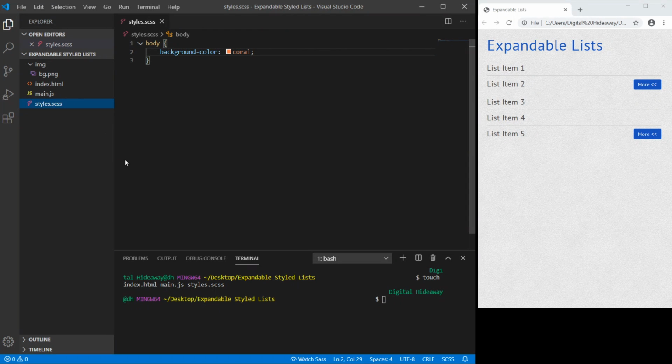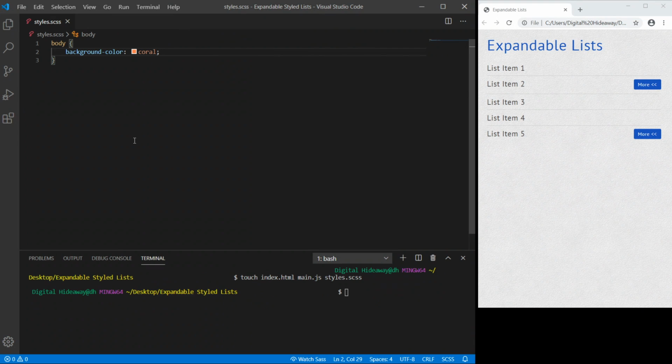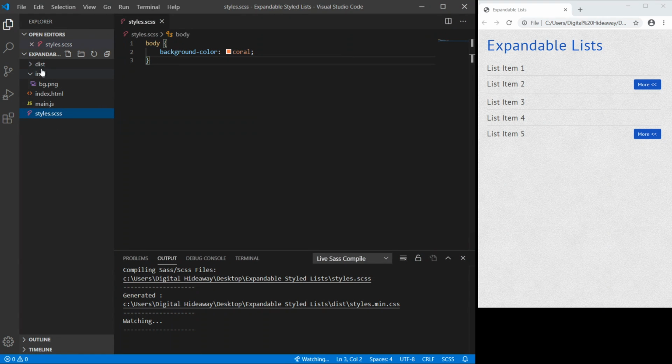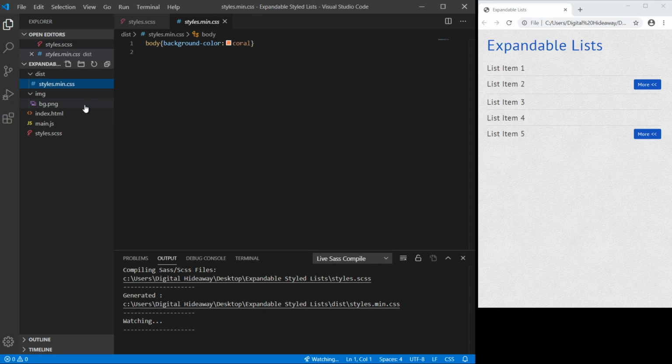There is a settings file where you can designate the inputs and outputs for that plugin. But mine's set up. When you activate the plugin, you'll get this Watch SASS icon down here, and when you click on that, it'll compile it down. And for me, I have it set to go into a dist folder and have it named styles.min.css, and it's set to minify it as well. That's why it's all in one line. So there you go. So now we can start with our HTML, and we can start linking up the CSS and the JavaScript.